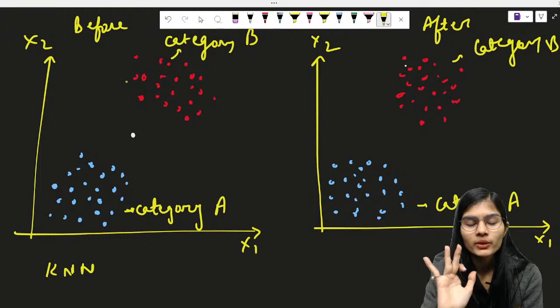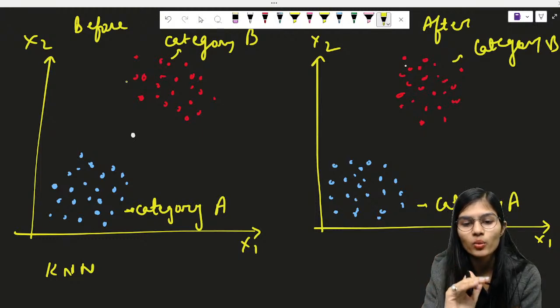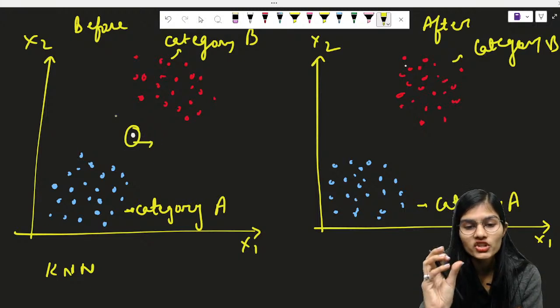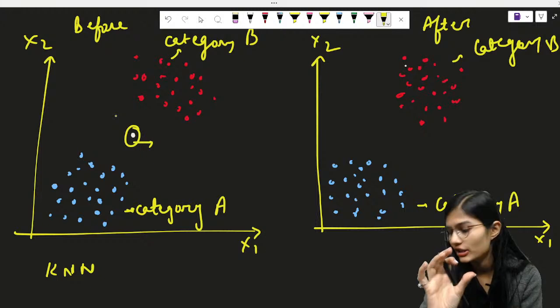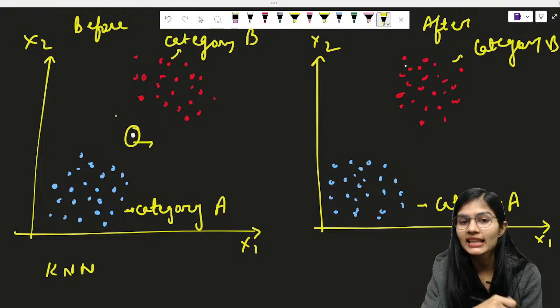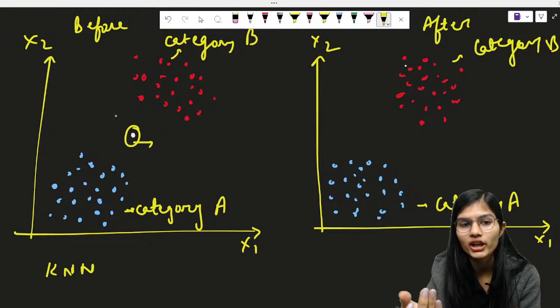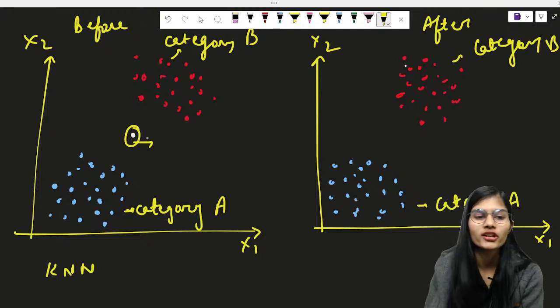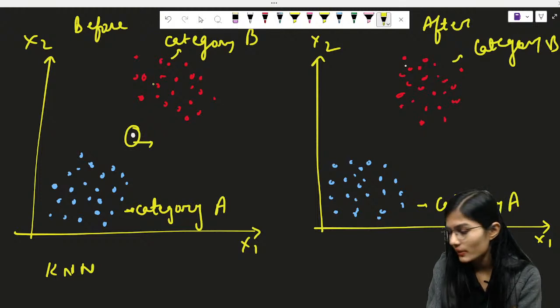Then it will assign that new data point to the category for which the number of neighbors is maximum. So it will assign this undefined point to the category which has the maximum number of neighbors. And this is how you prepare your model of KNN. When all these things are applied, based on the distance, it will say that okay, this point is in my category A, or this point is of my category B.